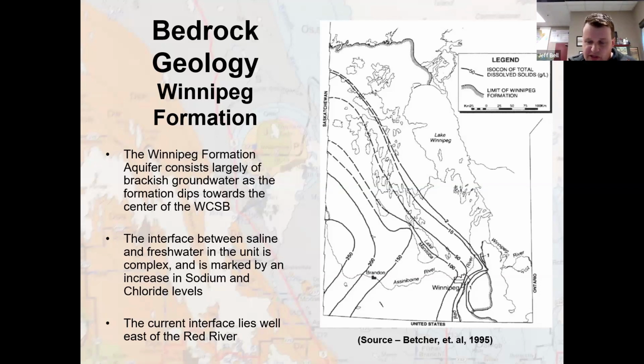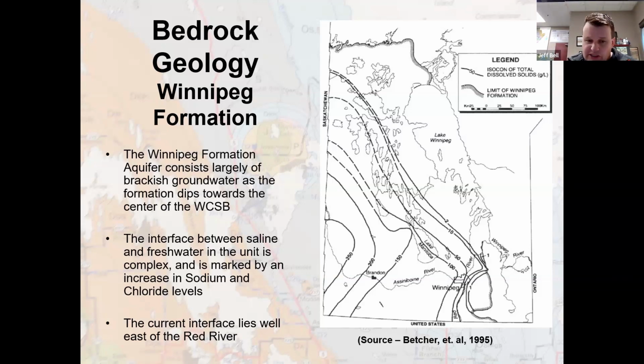The rest of the Winnipeg Formation is not really well looked at because, again, it gets very deep very quickly, and the water that's in it is very old. That water would be probably 10,000 plus years old, whereas the water in the freshwater portion is quite recent, probably less than a few hundred years old. The older water, say that's 10,000 years old, is very, very brackish. And towards the deeper parts of the basin, the Winnipeg Formation water can be several times seawater. So it's quite a pronounced change.